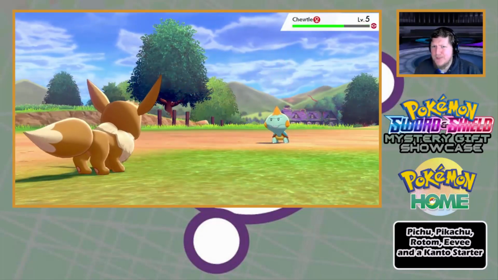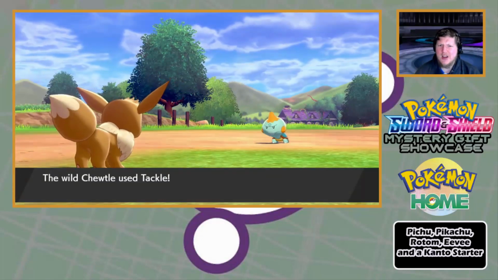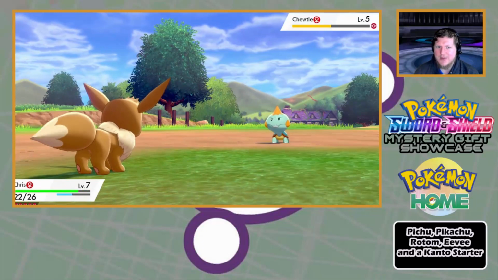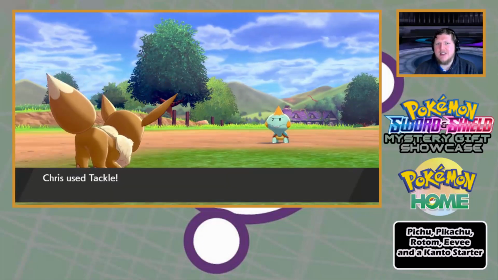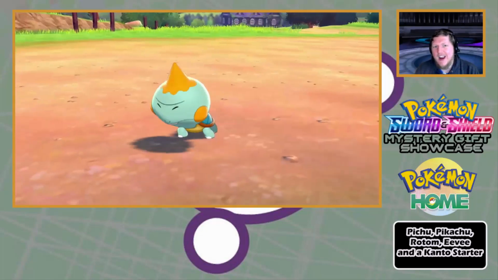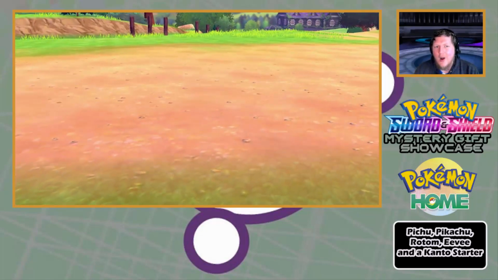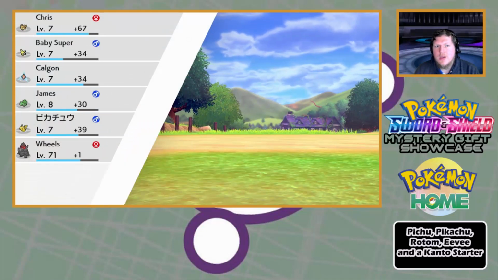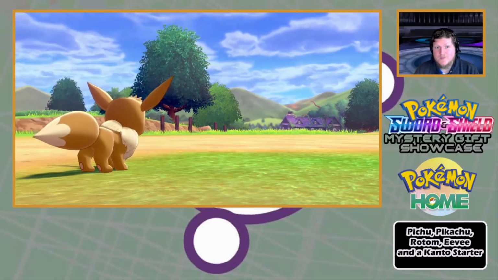It's only pure water type at this moment in time, so it's not water rock like its evolved form, so we can handle this at this moment in time. Come on, Chris. You can do this, and you're level 7. That's my boy! There we go! And that is Chris.